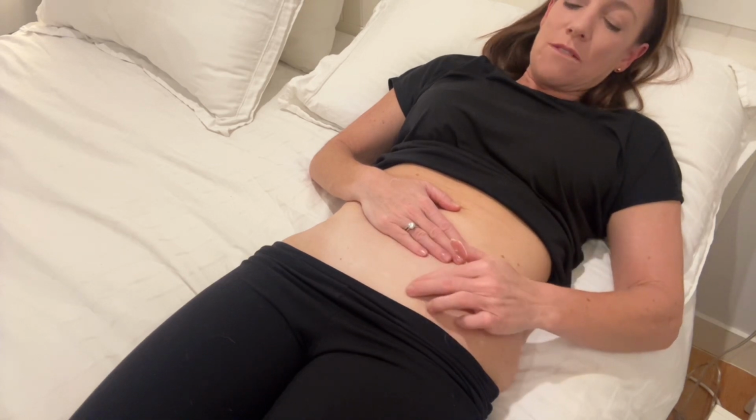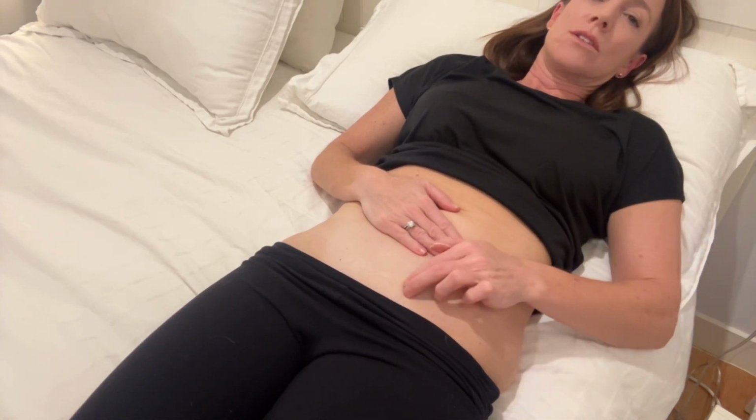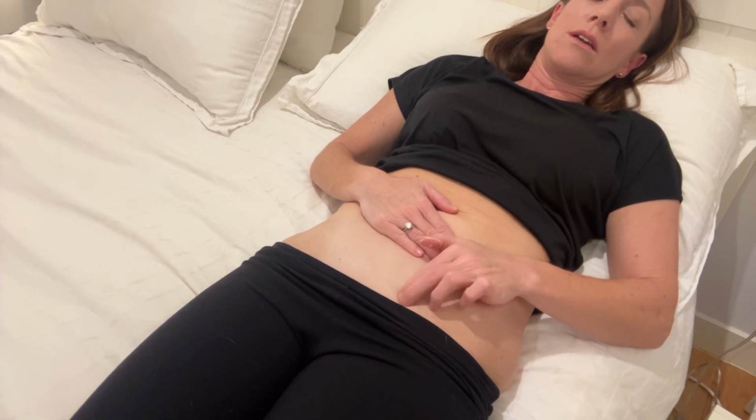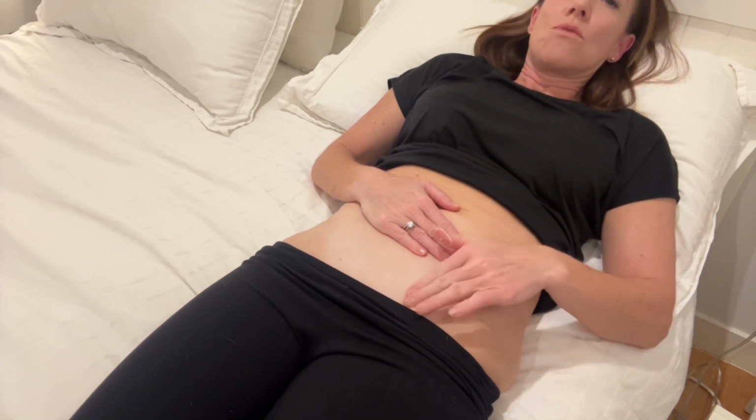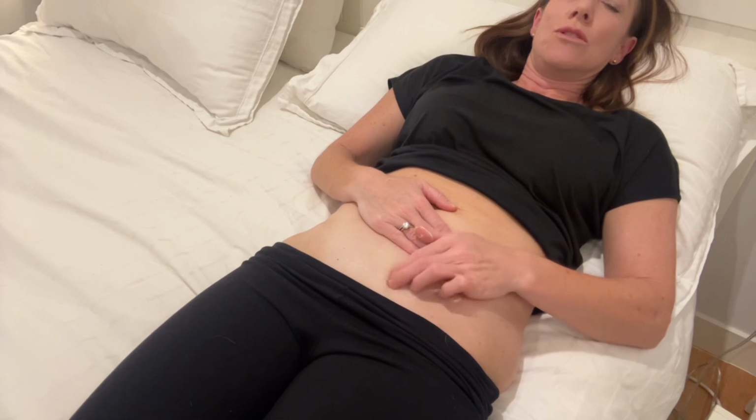Now, again, if you're starting to feel comfortable, your scar is all healed and you're feeling confident with touching directly on the scar, you can then progress to doing those little circles directly over the scar. Now, if you're only just 6 weeks postpartum and you're just starting to do this scar massage, it might take you a number of weeks until you're ready to touch directly on the scar. It should start to feel more and more comfortable each time that you do the massage.